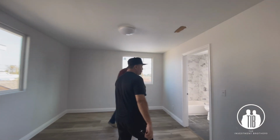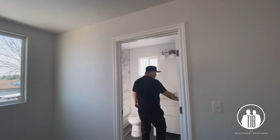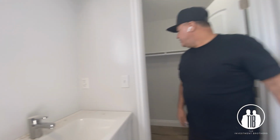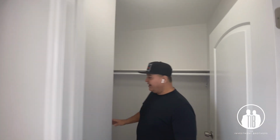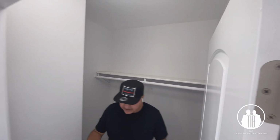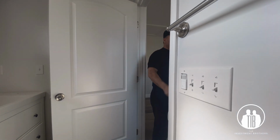This is the master bedroom, master bath. So you guys can see that we have behind this door. Go ahead and come in. You got your bathroom in here, and then we have a nice little walk-in closet. It's not very big, but again, for the area, this is very ideal for what everybody likes. You got your his and hers, plus your drawers that you'll end up putting in your bedrooms. Automatic switches, so when they walk in, they light themselves.